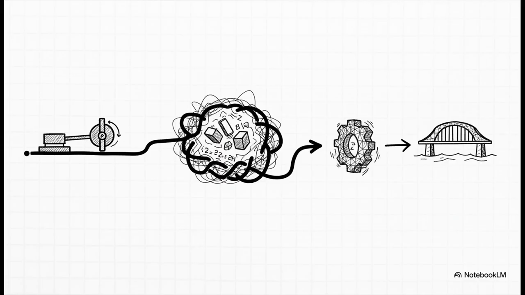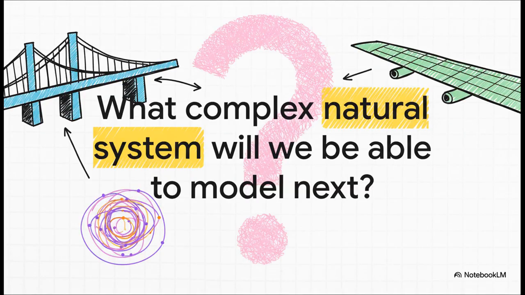So, what we've really seen here is a journey, right? We started with this simple idea of just counting the ways something can move. We saw how that explodes into this mind-bending complexity in the real world. And then we discovered the powerful trick that engineers use to tame that complexity. This isn't just a bunch of math. It's literally the language we use to build our world safely and effectively. These powerful simulation tools have let us understand and predict the behavior of all the incredible things we've built.